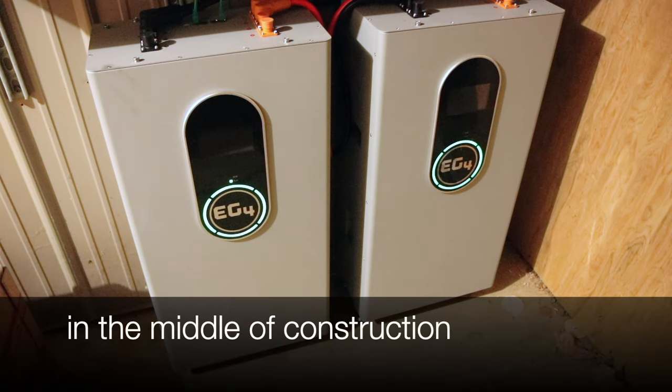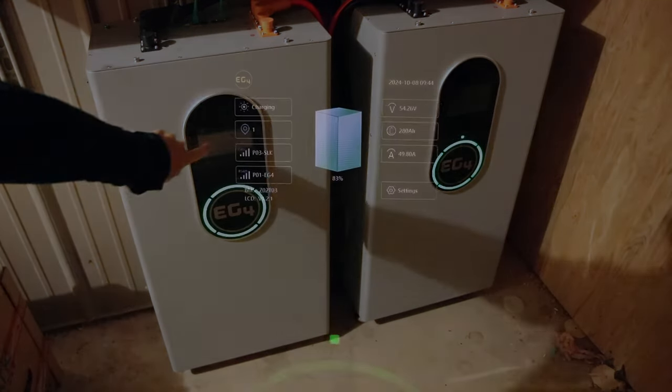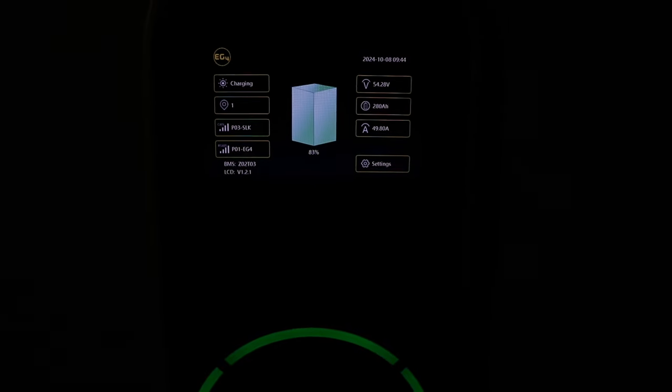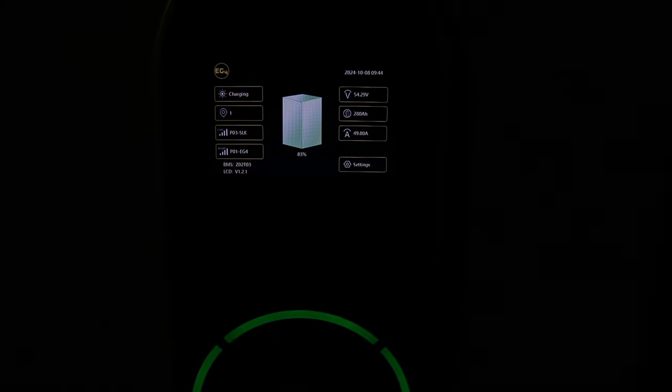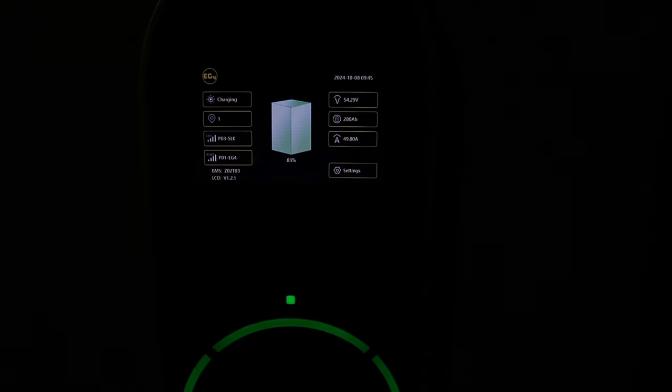You can just hear the fans kick on these things. They're constantly running. They've got touchscreens on them. You can kind of see the screen right now. It's got a cool little LED circle down there. Each battery has this, so it gives a status of everything on there. And then I'm going to go back out.